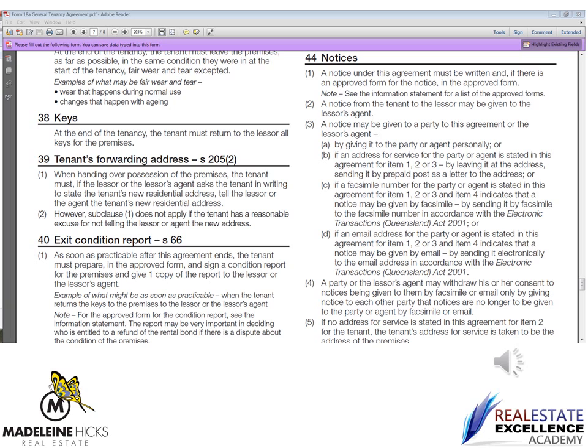Standard Term 44 of the contract sets out the meaning of notices and further explanation. Subsection 1 states a notice under this agreement must be written, and if there is an approved form for the notice, it must be in the approved form. All communication and notices throughout this agreement must be in writing. We'll discuss further about maintenance matters shortly. In the event of an emergency maintenance situation, you are allowed to phone our agency. We'll discuss that more shortly. Please review Standard Term 44 in detail, along with, of course, all other terms of the agreement.